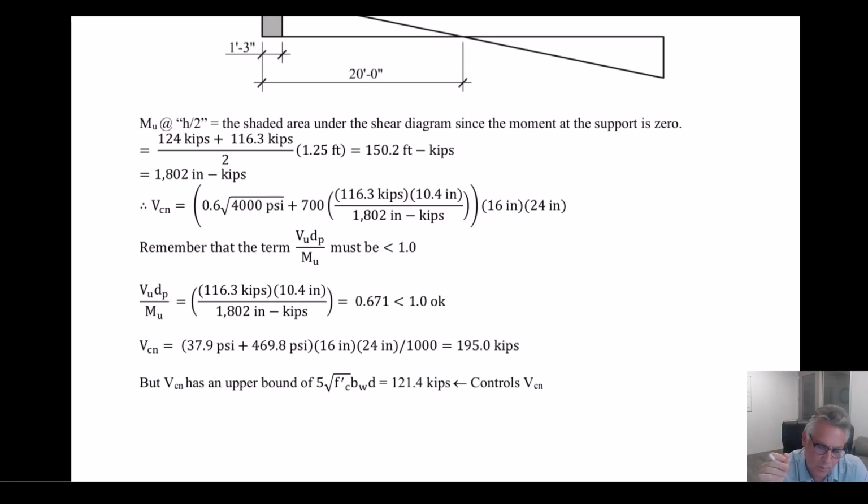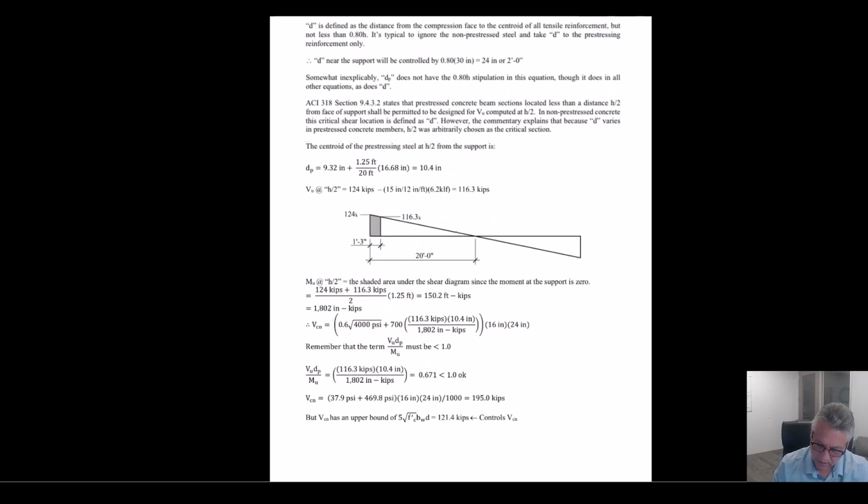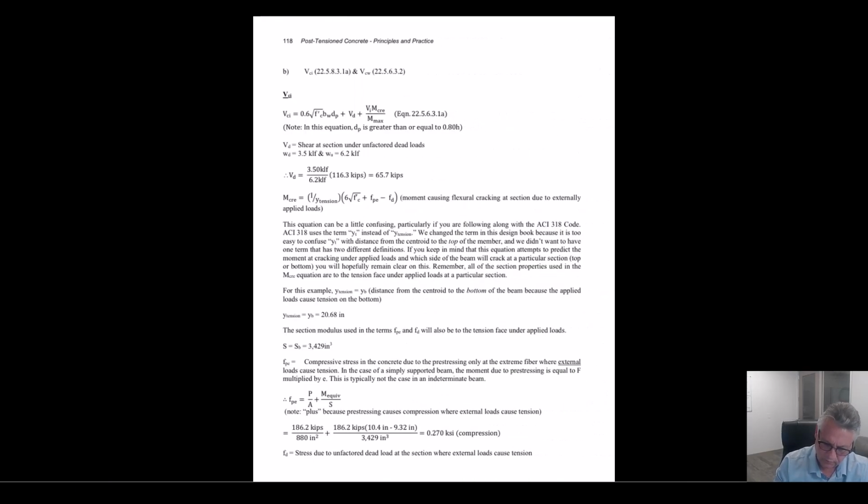But remember, according to my dad and everybody else except me, this is the only equation that has an upper bound of 5 square root f'c. So we all agree it applies to this equation. We just don't agree if it should apply to the next ones. But that's 124. I, for some reason, decided not to run through those calculations. We don't know what I was thinking at that time, but it's probably something very deep and spiritual. So in actuality, we calculated 195 kips. And in your homework, I'm going to ask you to do this too. I want you to show me the calculated value, and then I want you to show me the limiting value if that actually controls. So 121.4 is actually our controlling value. It's the upper limit, 5 square root f'c.